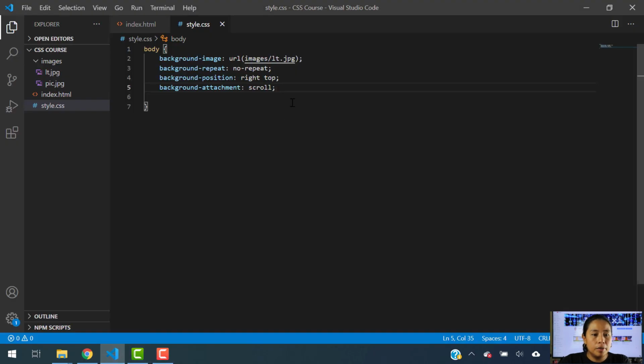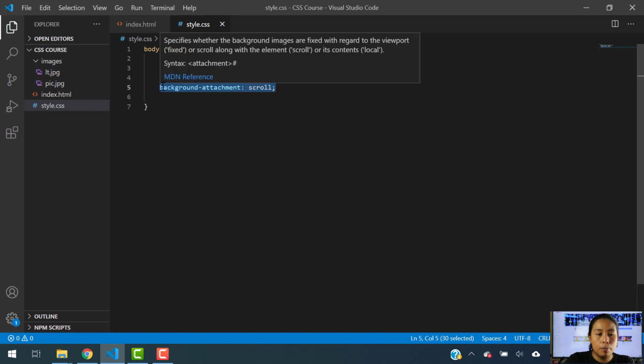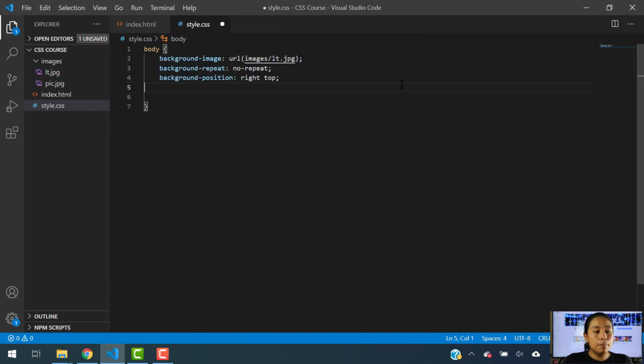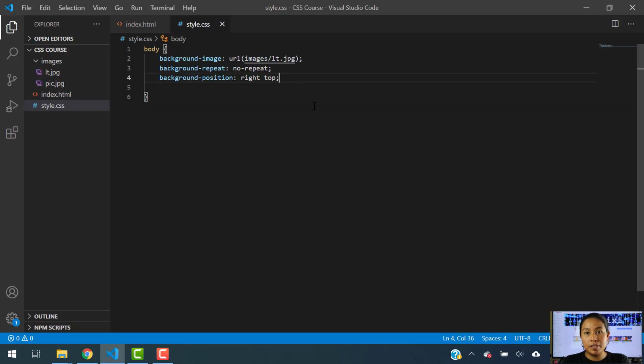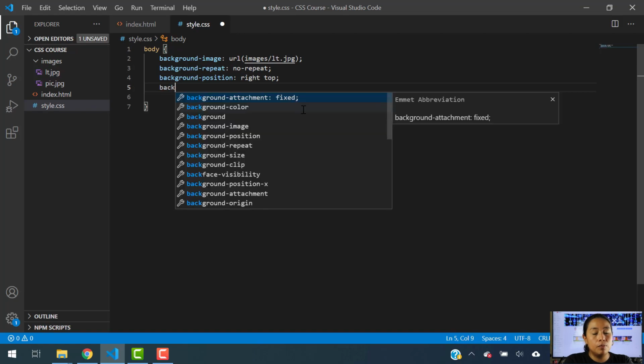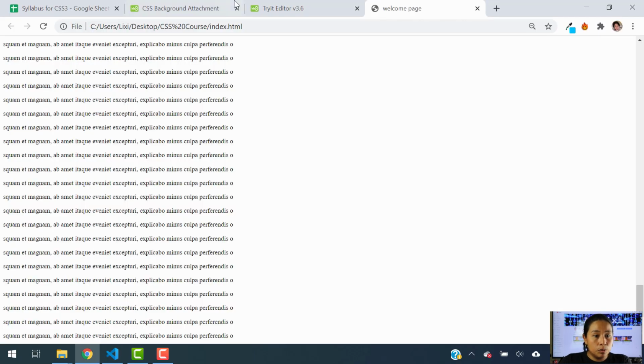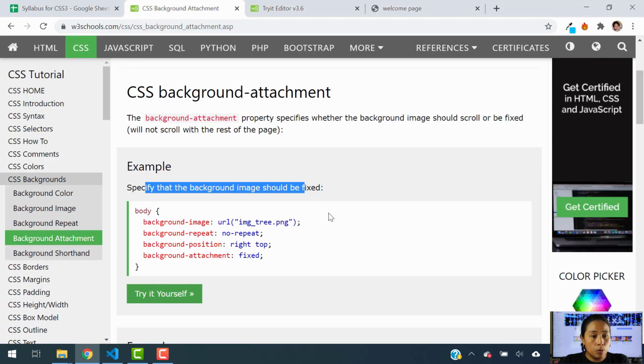There are a couple of reasons why you want to use the background attachment property. We're going to use the body element, and I already have the previous properties that we've used before. There are two things I want to show you with background attachment.